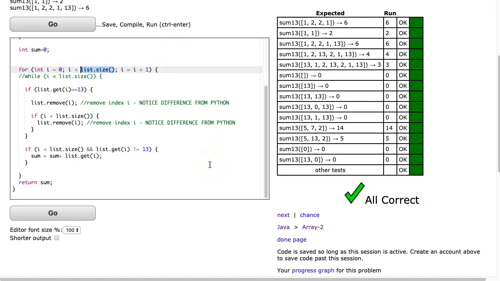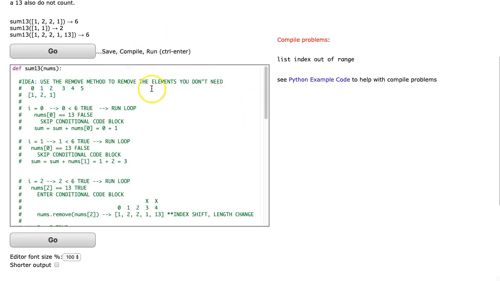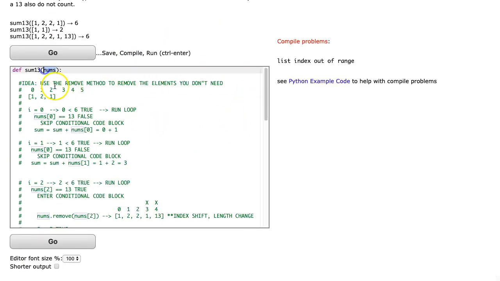So that was a lot there. I hope this helps. I really want to stress the point that it's a great solution for understanding and practicing. It's not the best solution. It's actually overly complicated, and also it manipulates, well, in the Java case, it's not a big deal because we actually copy the values in, but in the Python case, we want to be particularly careful because we are manipulating the nums parameter, which is a reference type. So you always want to be careful if you change the value of any list parameter, because those changes are permanent.